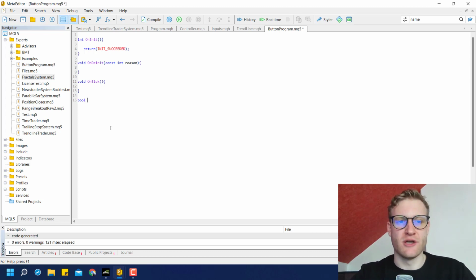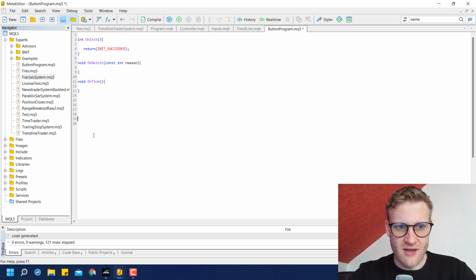to create a button. So this will be a new function, and whenever you write a new function, you have to go outside of any of these already existing functions. So on the global scale, pretty much, of the program, just go to the OnTick function and give it some space. It doesn't really matter how much. You can have 1 blank line, 2 blank lines. It just has to look good for you, so you have a good overview over your program.